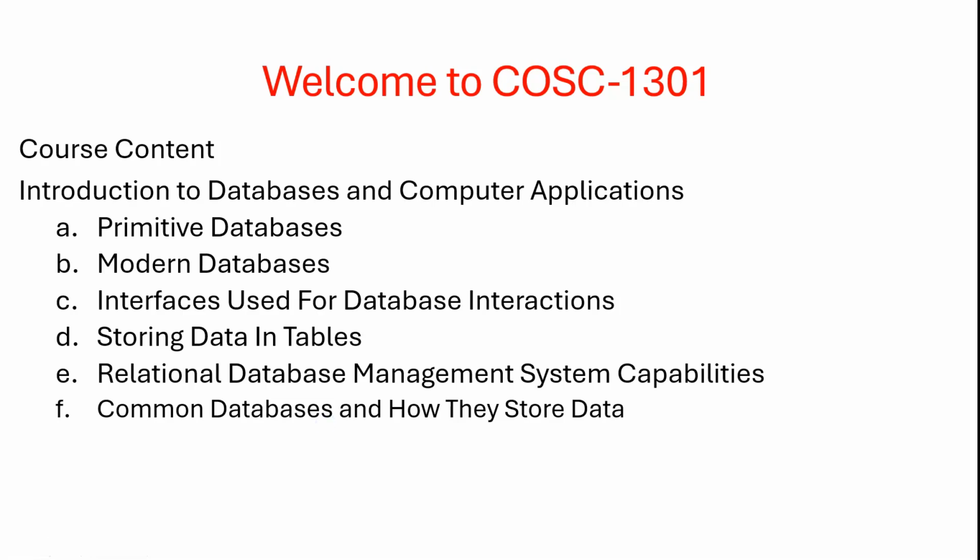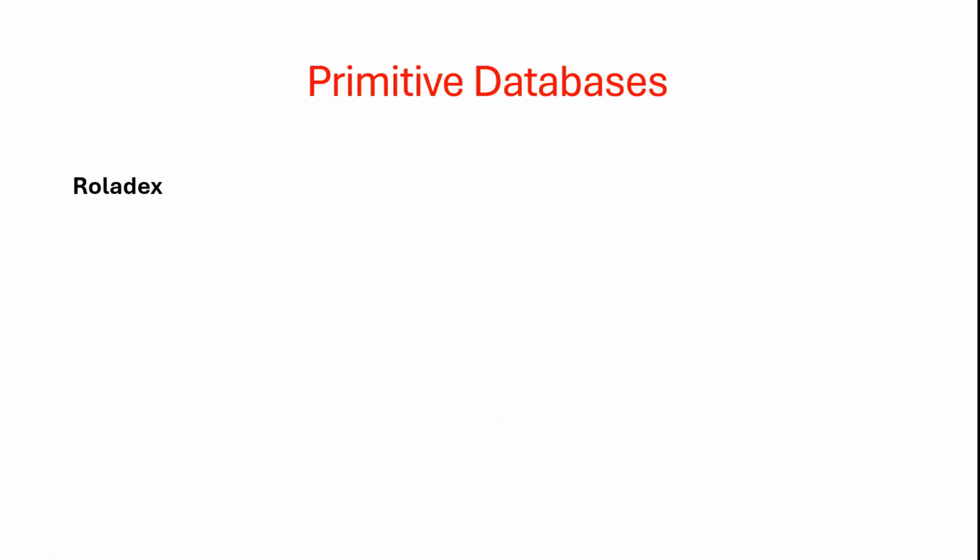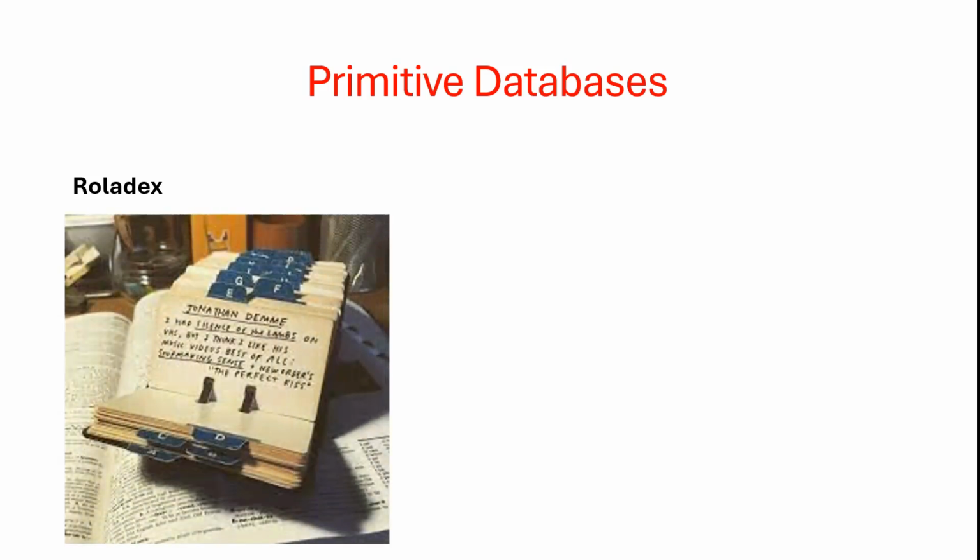Now, to begin with, we're going to look at the primitive databases. I've listed two. First one is Rolodex. As you can see, this is a Rolodex. It is an alphabetized set of tabs that list all the letters of the alphabet. So you can store information within any one of these letters, and whenever you wanted to access it, you'd go to that individual tab. If you had something that started with a G, then you would move to the tab for G, and you'd select that information.